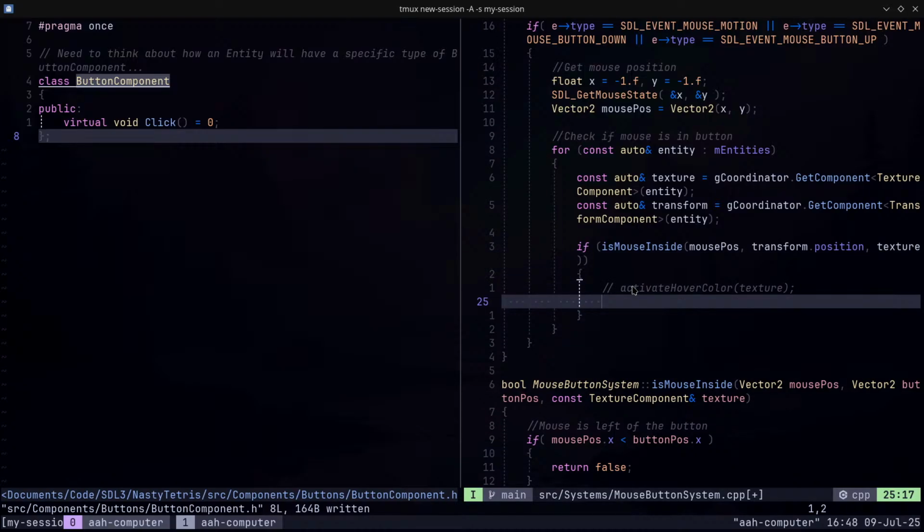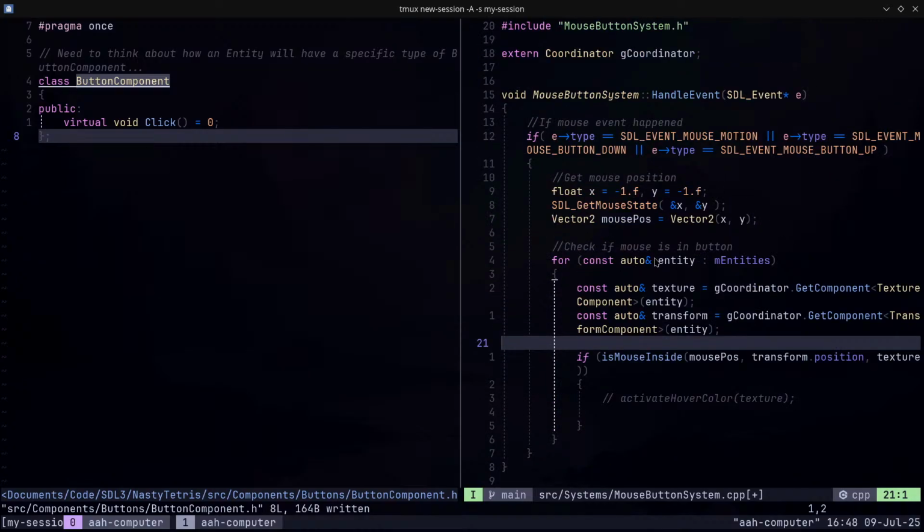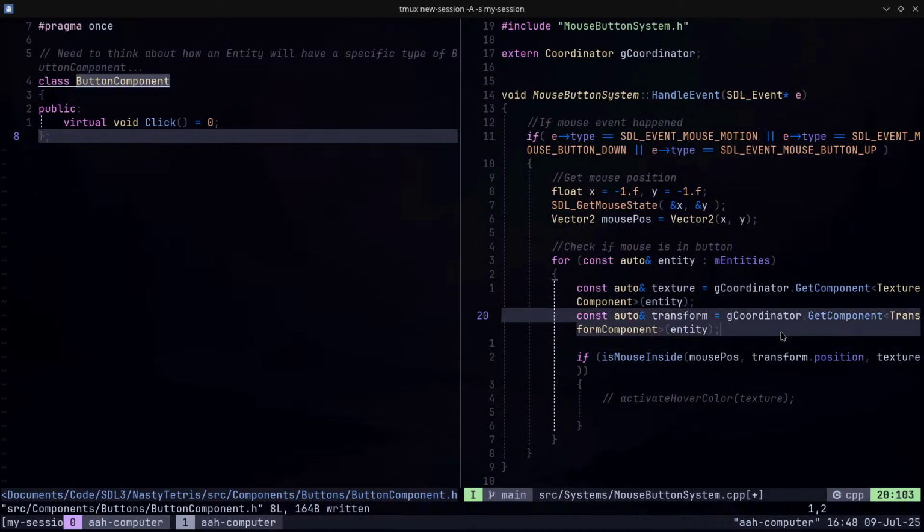And then here, this is where the magic happens. We're gonna get the button and then the button component and then call button.click. How do we do that though? Right.